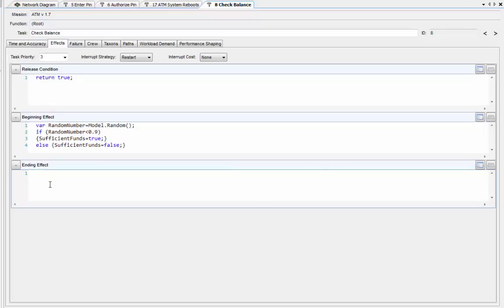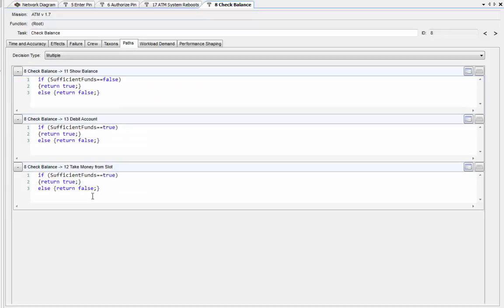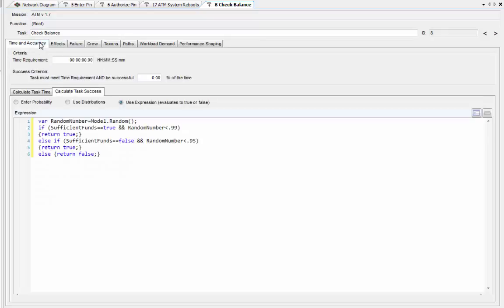And these ending effects will occur regardless of whether or not the task is successful. So whether the task succeeds or fails, we're still going to have those ending effects occur. And then finally, we have the path logic that will execute. However, if the task is unsuccessful, then you won't necessarily have the same path logic occur.